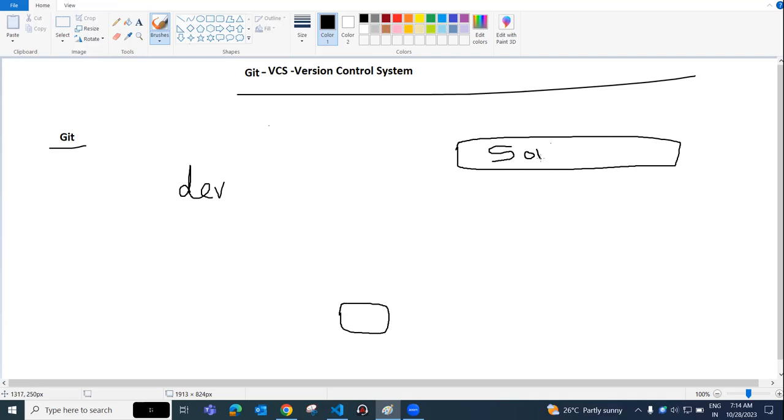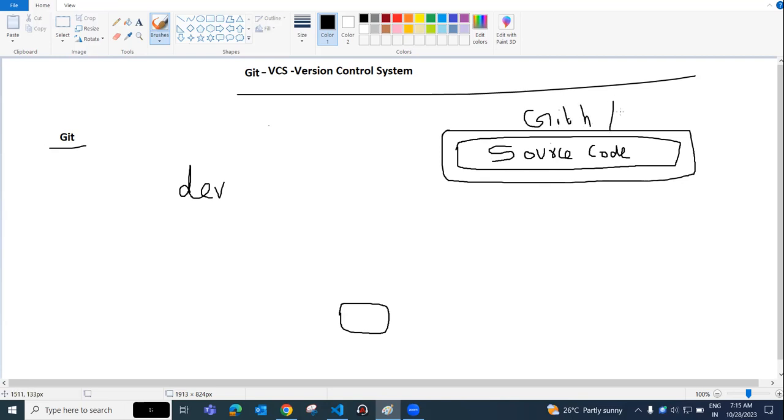This source code belongs to a central repository, like a remote repository, GitHub or Bitbucket. Similar like a repository there, okay. Central repository where we keep our source code.